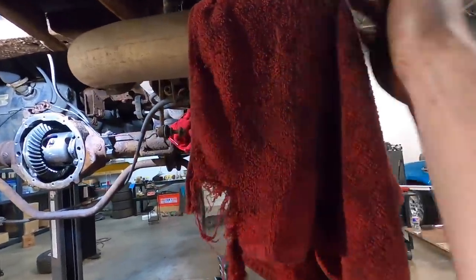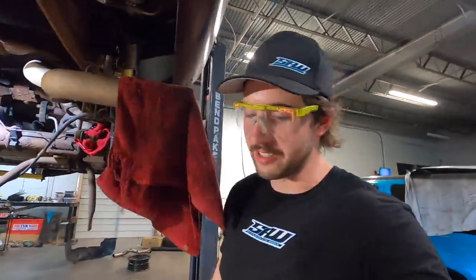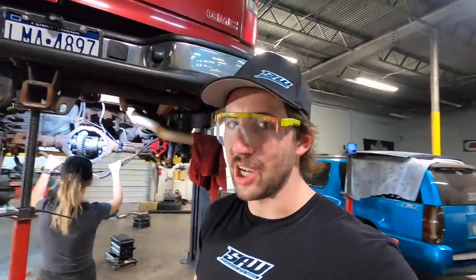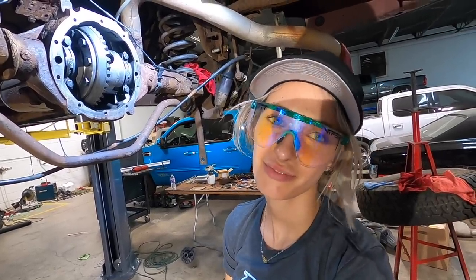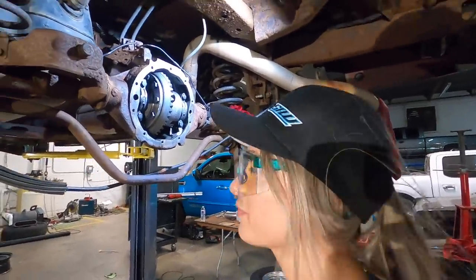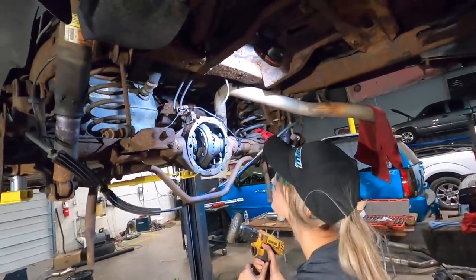By the way, if you're wondering why this rag is on this tailpipe, because I hit my head on it yesterday because I couldn't see it. So if this is here, it makes it easier to see. You tall people, speak up down there. You know my pain. Tell me a funny story about a time you hit your head. I like funny stories. Do you like funny stories? If they're actually funny. There you go. Oh, and that one time at band camp. What happened at band camp? It's from American Pie. What do you mean? Well, I thought you were gonna have a funny story. I was not in band. Let that be known. Hell no. You play the trombone?